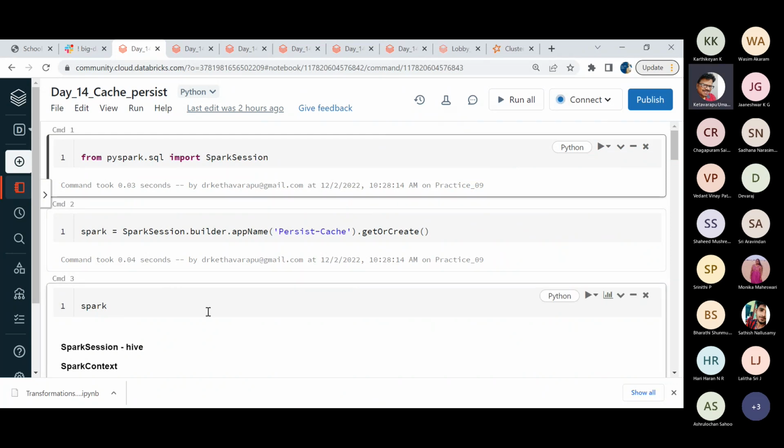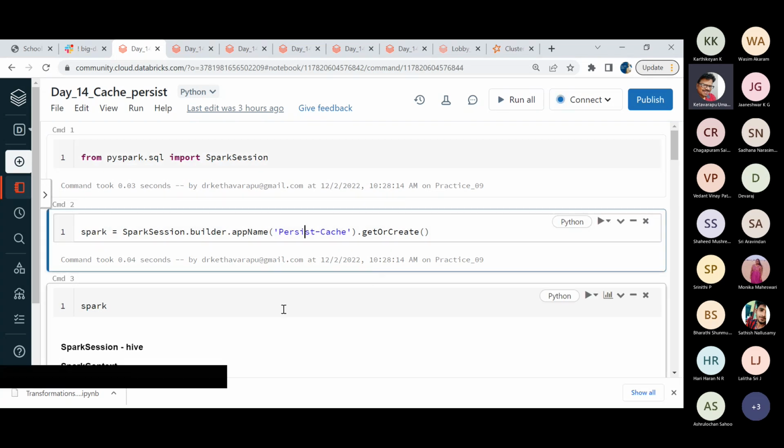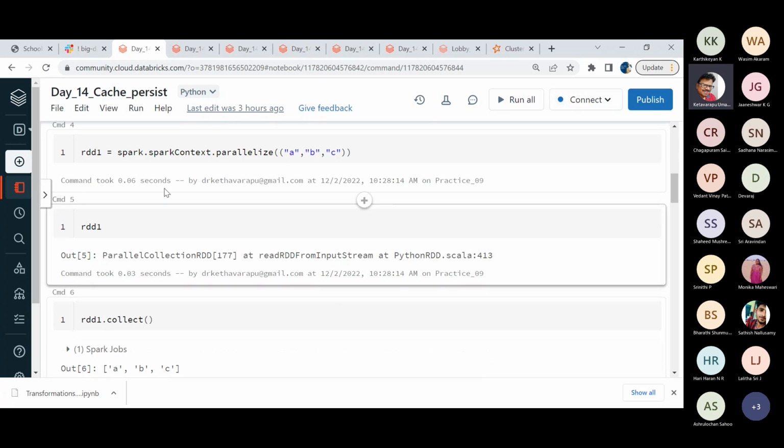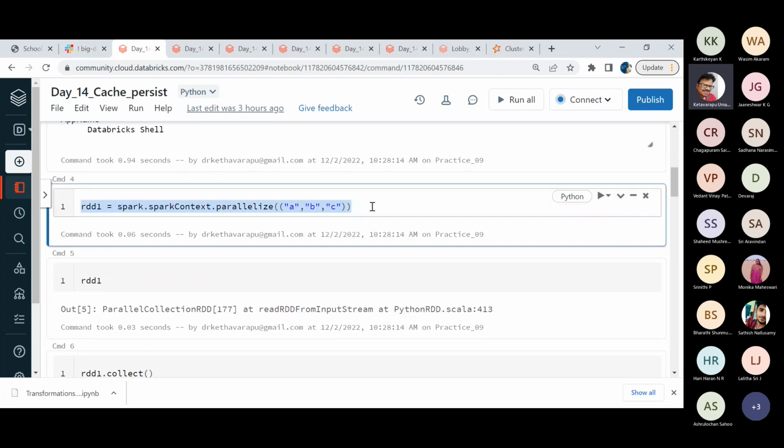Now, caching and persist we have already seen, which is something like accessing the most frequently accessed items. As usual, Spark session and then the persist and cache demonstration. What I'm doing is creating one RDD. Friends, you may have observed that in both repartition and coalesce we depend on the RDD. Now in persist and cache also we are dependent on the RDD. Remember one point: if a Spark context is there, if any memory relevant aspects are there, if any low level functionality we are doing, definitely you have to depend on the RDD.